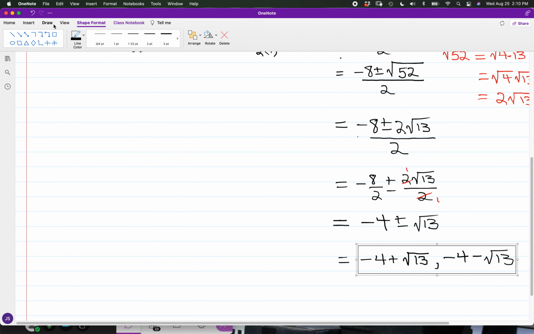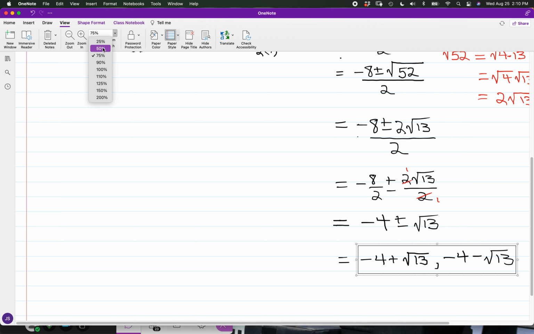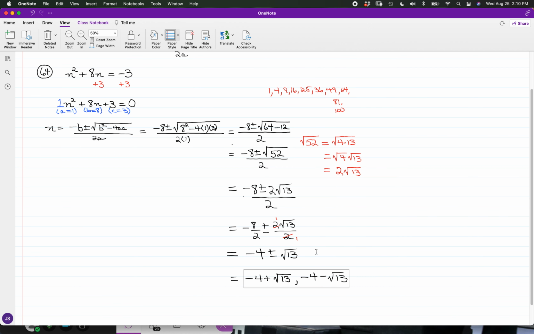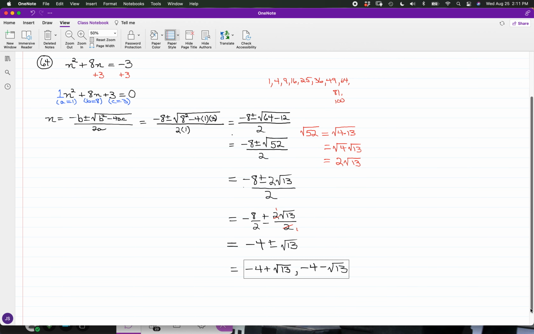All right, so you have these terms with the radical as such, and in these now the solutions, you have negative 4 plus and negative 4 minus the square root of 13. If you have anything with a radical such as a square root of a term that cannot be reduced, you're going to have what would be regarded as irrational roots, and 64 is such a case.